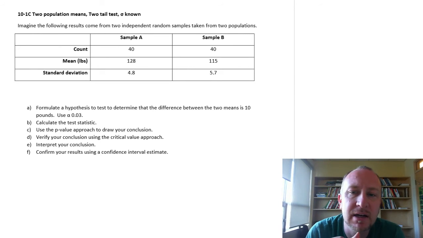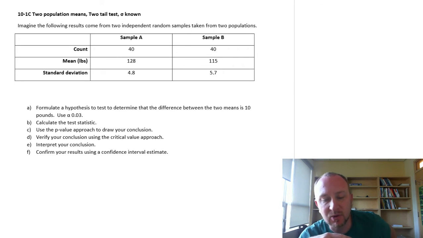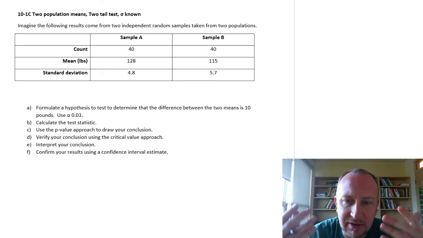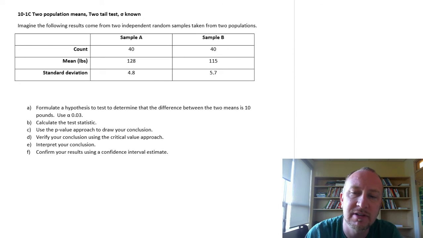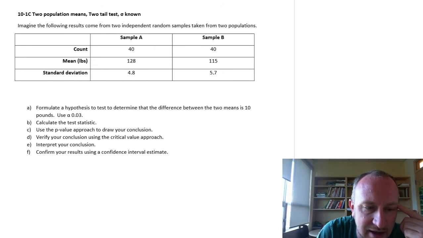Hello and welcome back to this next video on hypothesis testing on two population means. Once again, this is going to be another two-tailed test. I want to do an exercise where we're testing for a difference between two population means other than zero. The zero tends to be most common, but we want to get some practice in scenarios where the hypothesized difference is something other than zero. Here we've got results from two independent random samples, and we want to test to see that the difference between the two means is ten pounds.